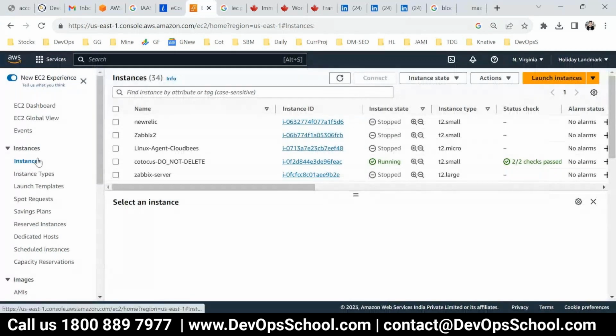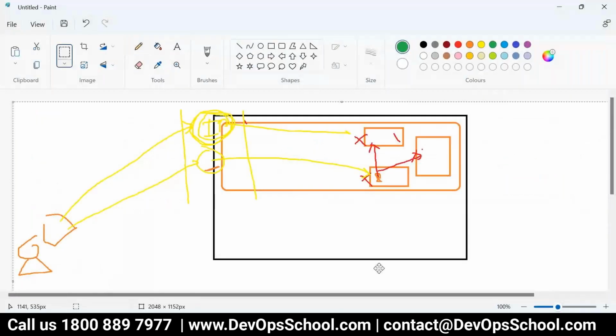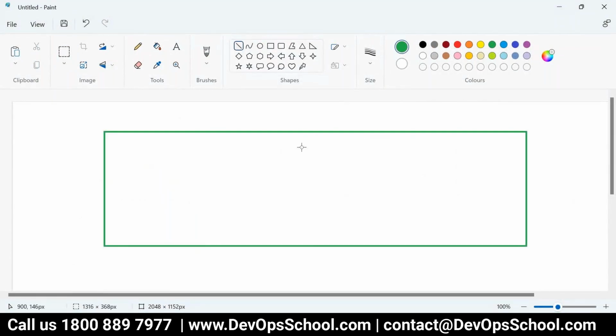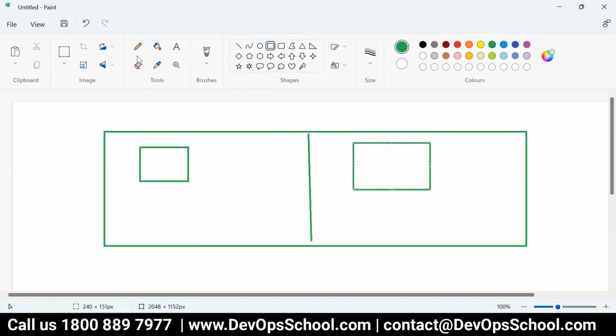Now I will ask you one question and you have to tell me the answer. So this is one region, and this region is divided into two availability zones. And here you have one machine, here you have one machine. Let's say I want to attach one block storage to this machine. So should the block storage be here or here? Tell me where it should be for a machine. On the A block. Yeah. Because it should be here, only then will it become block storage.